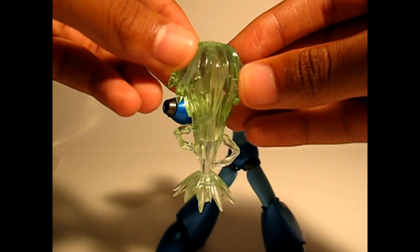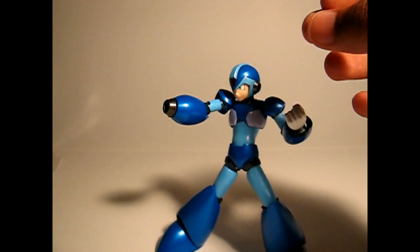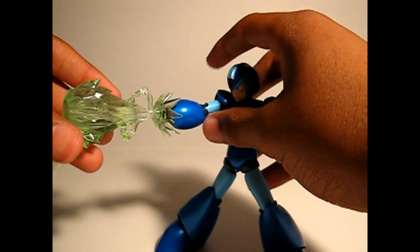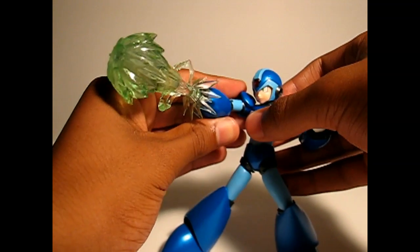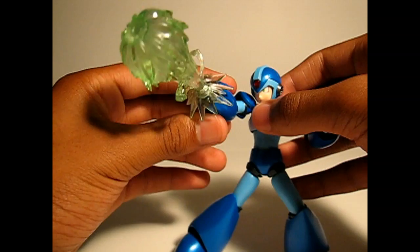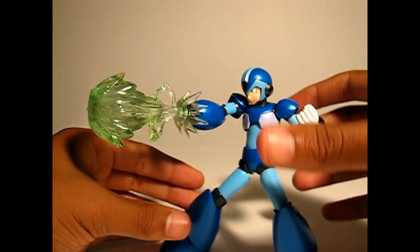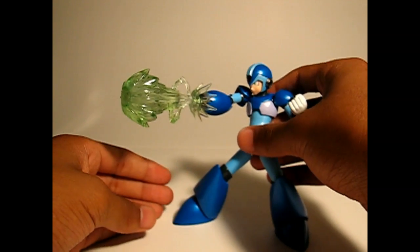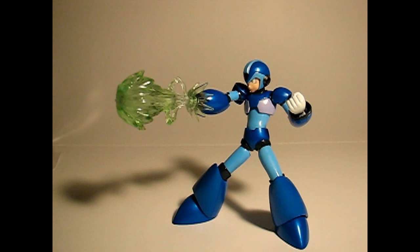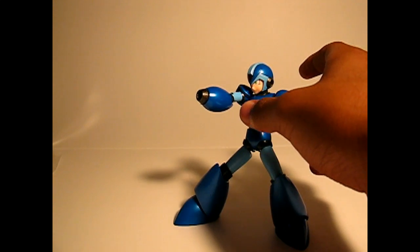Now to show off the other shot piece, the charged shot. I believe this is from the first X game, but the full charged shot is actually blue in color. However, they put it in green like it was the second stage of the charged shot. So yeah, I don't know, but this obviously goes right on there. And it's a bit weighty, so gotta put X in a more powerful position. The joint's fine, but it won't hold it up without falling over. So let's finick around with, there we go. That wasn't so hard. Now my X is firing a charge shot. And it's not drooping, surprisingly. But yeah, that's basically all that presentation value and junk.